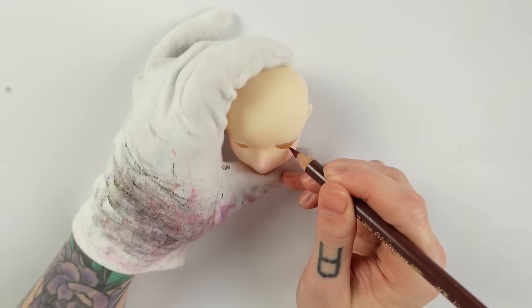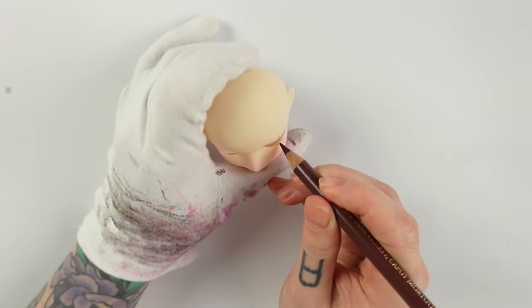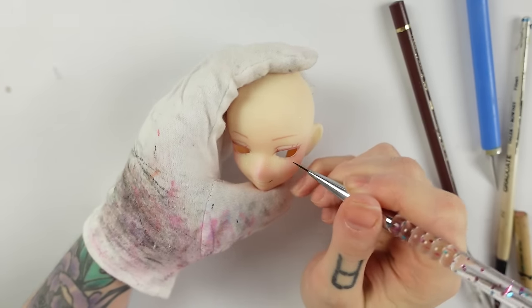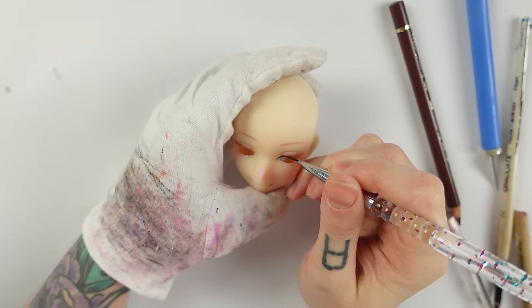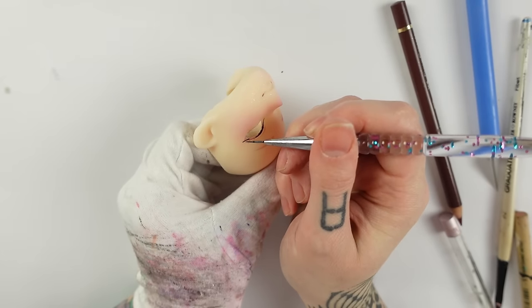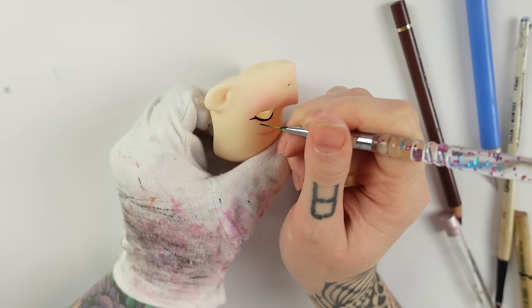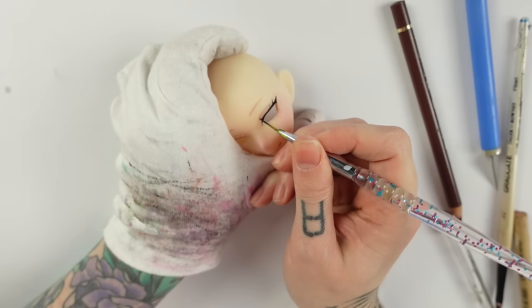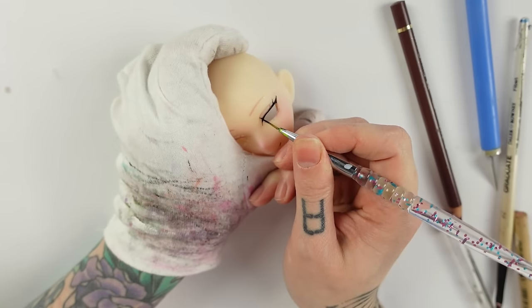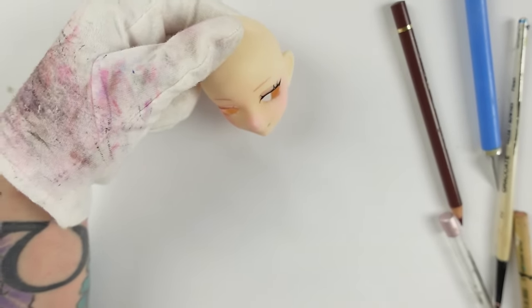To make it look really close to the original design of Zen I kept a printed photo of her face next to me while painting. After I was happy with the sketch lines I can then go in with some black acrylic paint and my nail art detail brushes to fill in the lines. This is honestly my favorite part of the face up because it gives the face so much life. Some people wonder how steady my hands are, but the secret is to rest them on the doll head or on your other hand and to paint without thinking of ruining it. The less you try to make them look good, the better they will turn out.